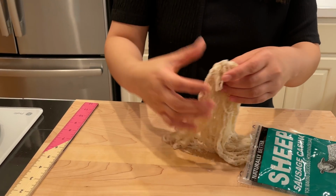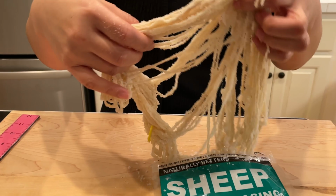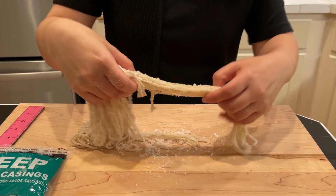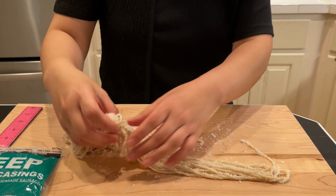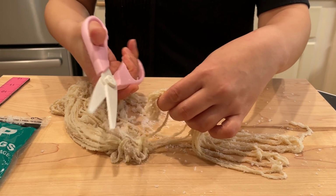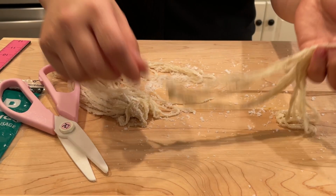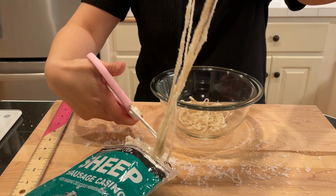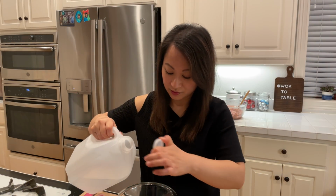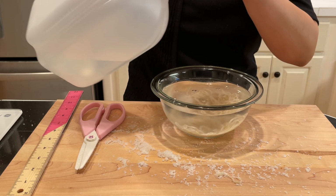The casings are covered in salt, and sometimes the hardest part is to know where to start. This section that I poured out, the length of each one is long enough to make 2 6-inch sausages. Once you soak them, they will become flexible and hold quite a bit of meat. Use the distilled water to rinse out all the salt and soak them for 15 minutes.